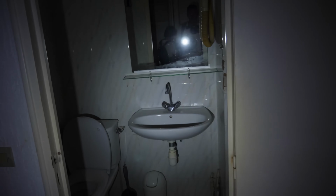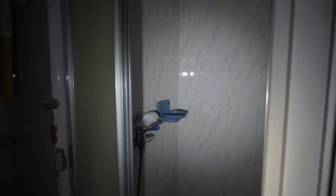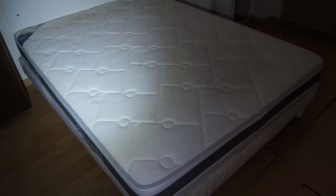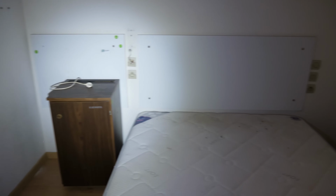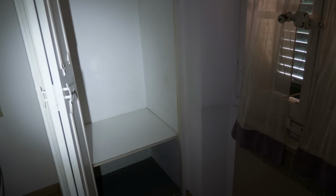At the same time, it's not surprising it hasn't been looted. When you see where it is, right in the city center like this, it would be complicated to come and steal things here, and that's a good thing. And here too, another room. However, according to the chart, there were 15 rooms, and we've only done 8 so far. So, there must be a part of the building we haven't accessed yet, where the rest are.